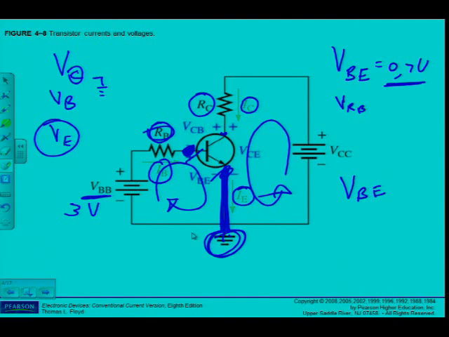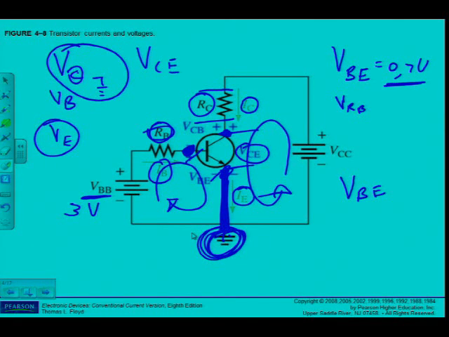Where do I have voltage drops? I have a voltage drop over RC. I have a voltage drop between VCE, and I've got no voltage drop there, so those are the only 2 voltage drops that I have. So in this case, because there's no resistance there, what is the value of VC? VC, remember I put the red lead on the collector, black lead on ground, measure with reference to ground for a single subscript, as I've seen here. I will get the value, and then I can also measure, of course, VCE.